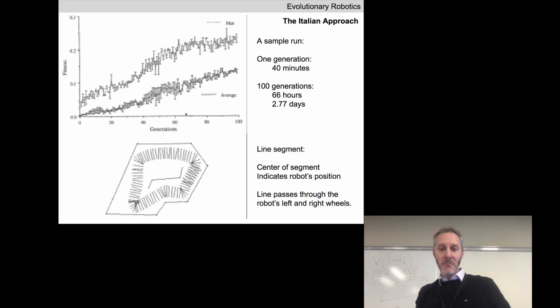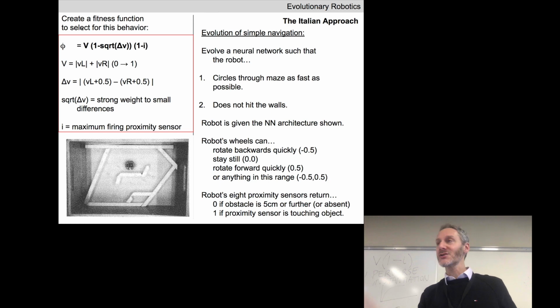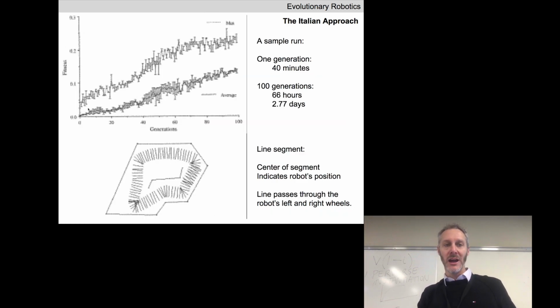Okay, so again, apologize for the quality of this plot, but we have evolutionary time along the horizontal axis here, the number of generations. The vertical axis is fitness, or phi, which ranges between 0 and 1. The upper curve is the max, the value of the best neural network in the population at that time, the neural network that had the highest value of phi, and the lower curve is showing the average values of phi across all the neural networks in the population at that time. You'll notice that after 3 days, it was only at 0.25 phi.